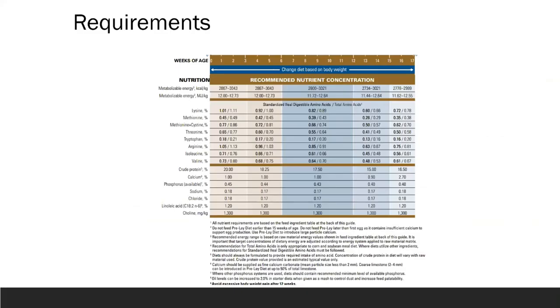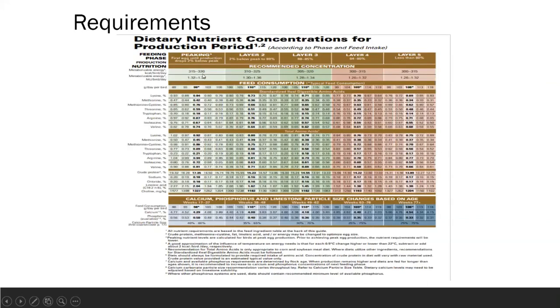And then here I have given the requirements for the layers. It's the growing stage from chicks to before the laying stage. 15 to 17 weeks is considered the pre-lay. Here they have mentioned two stages of feed, but in Nepal we tend to make the same kind of feed from 0 to 6 weeks, or 12 weeks, and from 12 to 15 we make it for the grower, and 15 to 17 for the pre-lay. And here is the laying requirement of the feed.